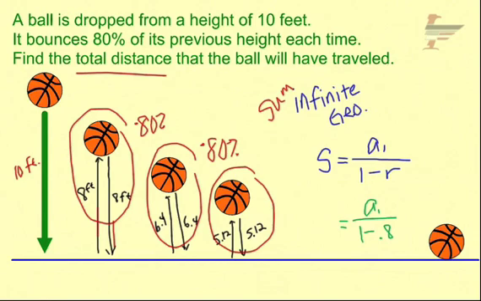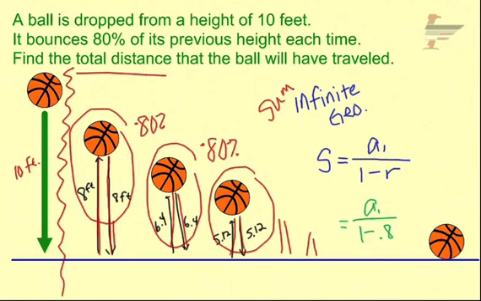Now, where this gets a little bit tricky is figuring out that first term. If you notice, we have a pattern of things bouncing up and down, up, down, and this is going to continue forever. The one thing that kind of stands alone is this first drop, because we're starting at a height of 10 feet. So we're going to ignore that first drop, because the geometric series doesn't start until this bounce right here. So our first full bounce, coming up and going down, is going to be this one, which is a total of 16 feet.